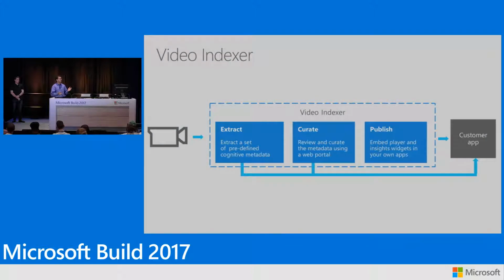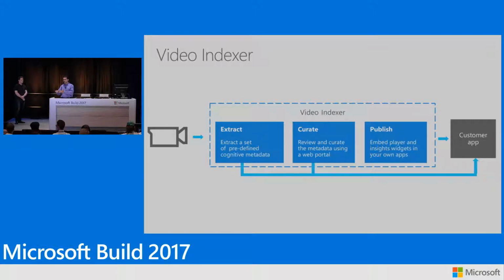At an extremely high level, what does Video Indexer do? It does three things. Given a video, it extracts a set of metadata, which we convert to insights in the video. We combine all those metadata to extract more meaningful information. The set of AI technologies is predefined with us along with the configurations. The service has APIs for you to go and get that metadata in the form of a JSON document. But we also provide a web portal for you to go and curate the metadata, fix up some of the minor errors that you get by running these machine learning technologies.